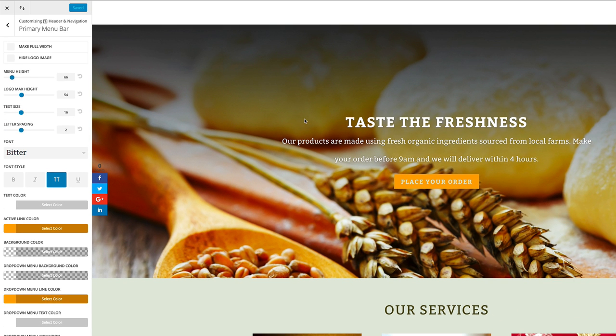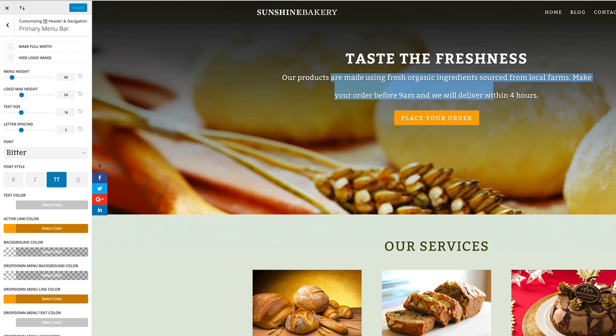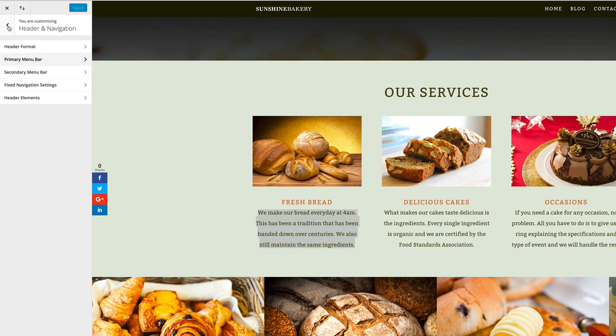If we look at the font here, throughout the whole website, I've moved away from using the standard font that comes with Divi, and I've changed that to Bitter. And so that's going to be the font I'm going to use for my titles and also for my body text. If I scroll down here, you can see all my headings I've also changed. So I've also changed the color for that, and I'll show you where to do that.